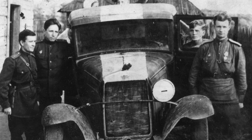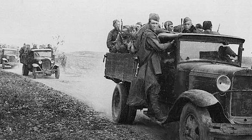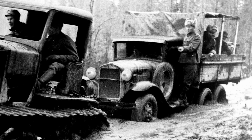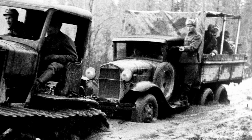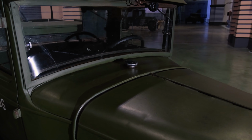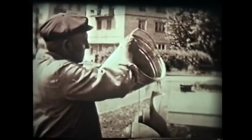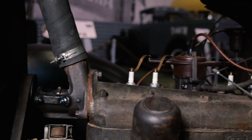During the war, there are known cases where, after the failure of babbitt bearings, they were quite successfully replaced with a piece of soldier's leather belt. With such an insert, the car could travel some distance until a more quality repair could be performed. GAZ was fueled with low-octane gasoline, with a compression ratio of only 4.2, so the tank was often filled with tractor ligroin or with lamp kerosene. It was adaptable to a wide range of fuels and could operate on pretty much anything that burned. There was even a rumour suggesting that with a warmed-up engine, GAZ could run on unprocessed crude oil.